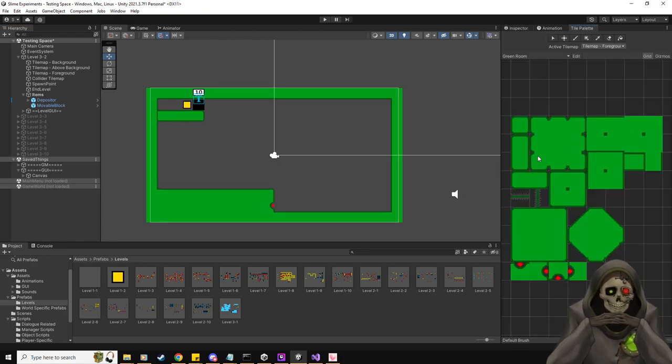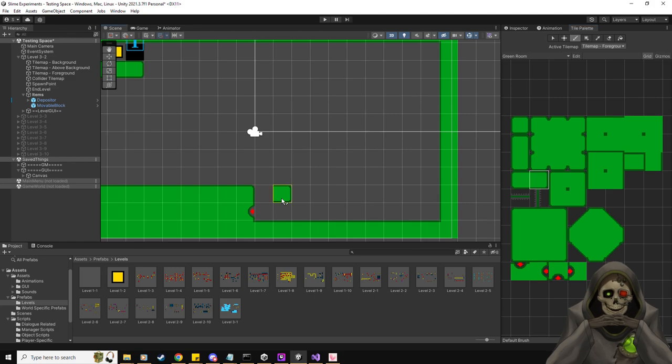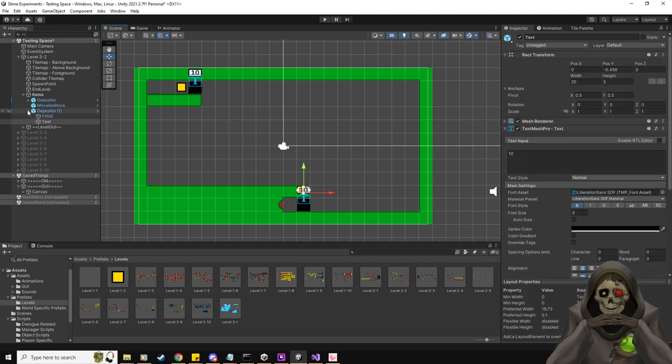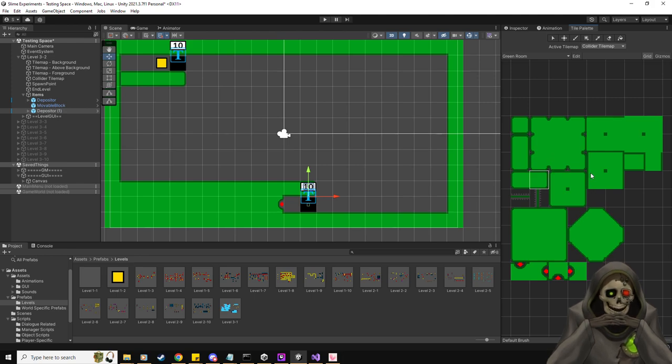Okay, so what we'll do is I think we will come up with our lovely little thing here. And wrong tile map. What happens? You're not paying attention. All right, so we'll do this, that, and then we'll place another depositor over here. So this is going to be like the overall goal. Okay, the player's going to need to move blocks from this area down to here into this area and get that going.